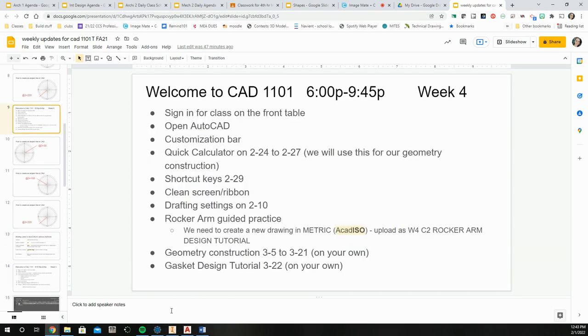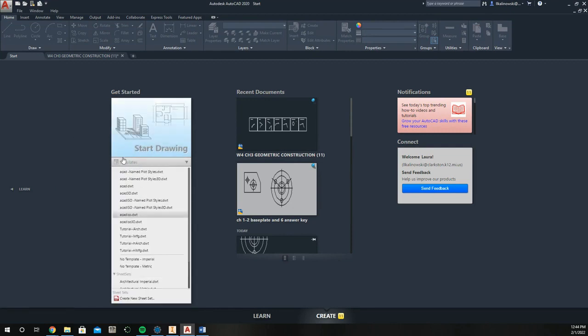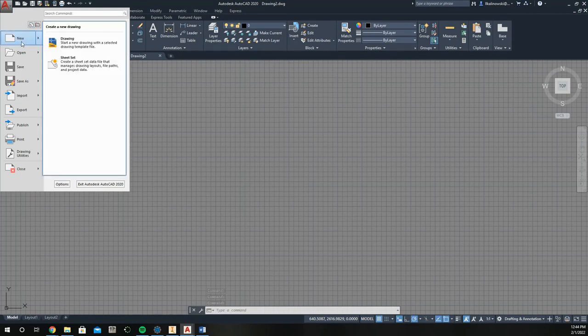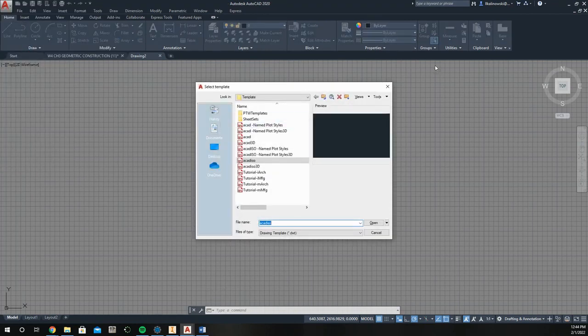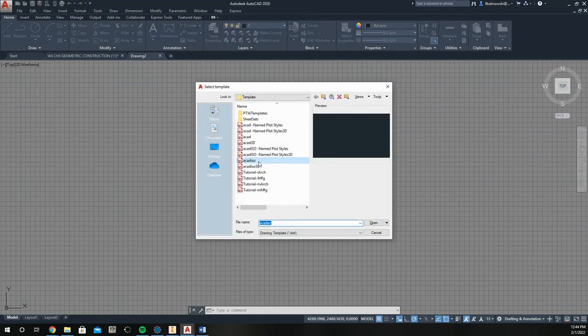All right, so back to what we were doing. We're going to take a look at opening up a metric startup template, and we're going to look at that customization bar. So let's get started with that. Back to my CAD. Now, you know that there's 3 ways that you can find your file. If I go under templates here on this startup page, and I go down to CAD ISO, that's what you're looking for, CADISO.dwt. And as a reminder, the other 2 ways are if you go under the big red letter A and you go down to new, that will pop up your templates and you can find CAD ISO here. Or if you go to this quick sheet of paper up at the top for new, it brings up the same template file. And because we're in metric, it's CAD ISO.